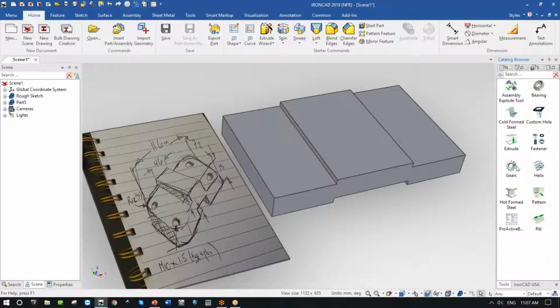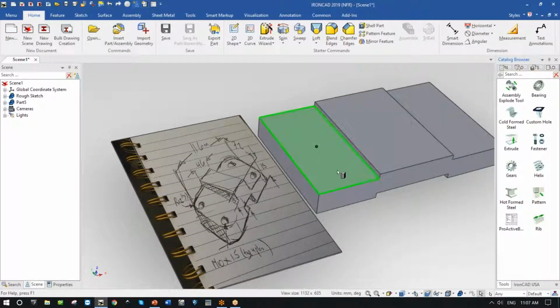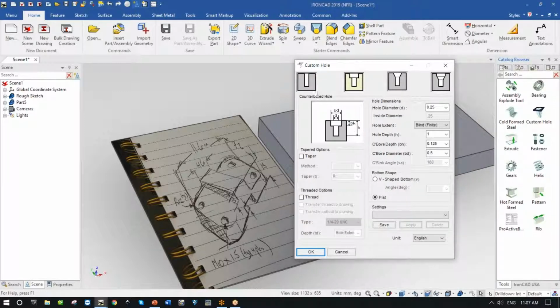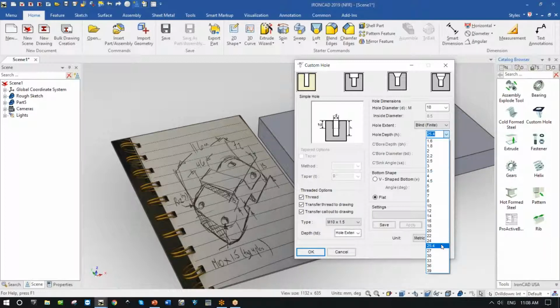Well, we're creating a hole, so I'm going to come out and say, I want to drag a hole to this corner. And now, what kind of hole is this? Well, we're not in an inch part, we're in a metric part. And according to my little sketch, it tells me it's a 10 millimeter threaded hole. Now, there we go. 10, and here are all my choices by one. No, I want it 1.5, exactly what it should be. And, you know, I really need this hole depth. Yeah, that's fine. I know it's going to go through this part because it was only a 13. We'll go through 14. Good enough, and put the hole in there.